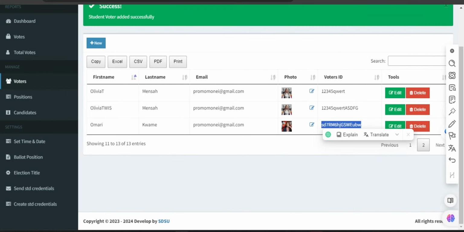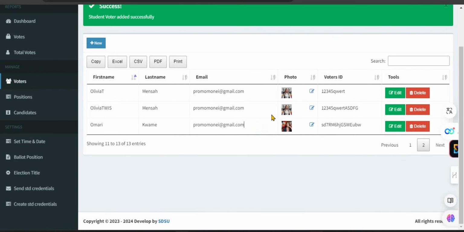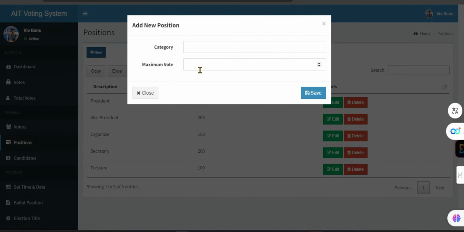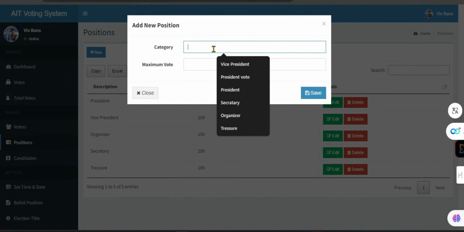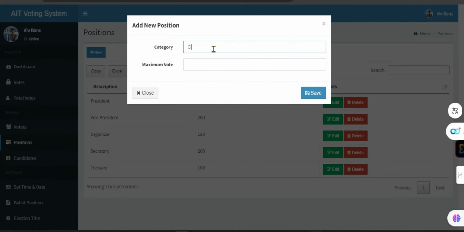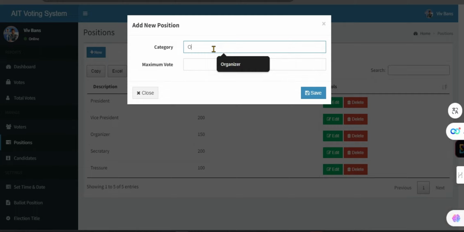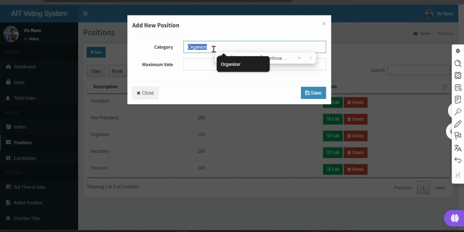So let's go to the admin section. So with our reaction, how to create a user. You have the position, as I said. Position refers to the aspirant, the position that you want it to be. So you can add more positions. Let's say category. What position again? Let's say somebody aspires for manager. Here we will add treasurer, organizer, organization, secretary, treasurer, vice president.